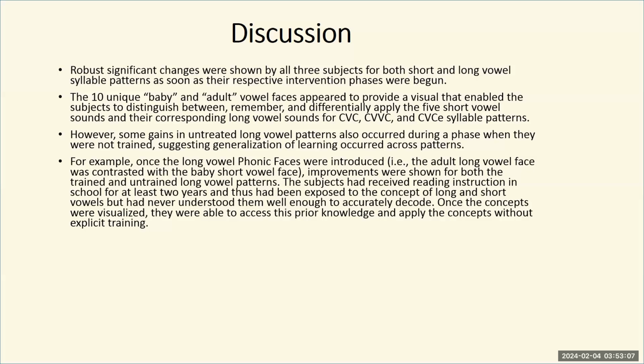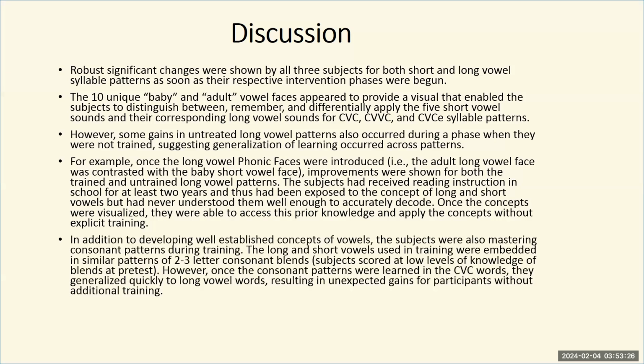The subjects had received reading instruction in school for at least 2 years and thus had been exposed to the concept of long and short vowels, but had never understood them well enough to accurately decode. Once the concepts were visualized, they were able to access this prior knowledge and apply the concepts without explicit training. So we got some nice generalization.